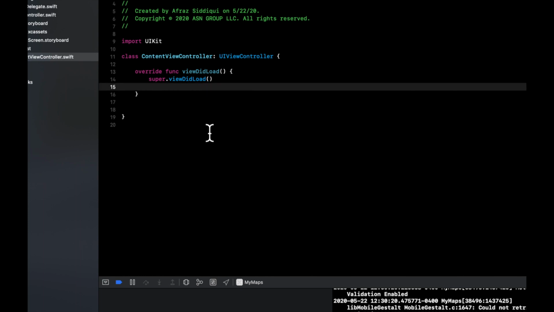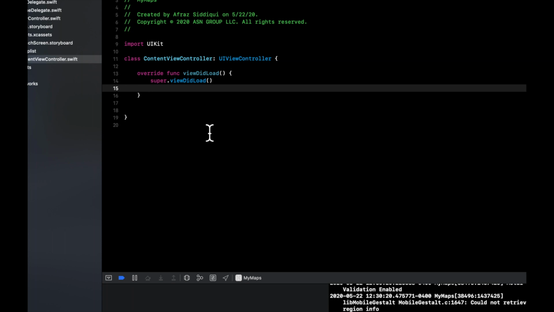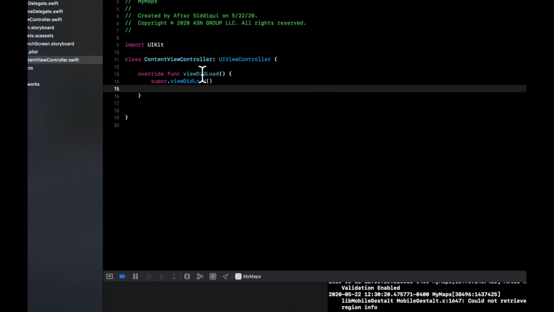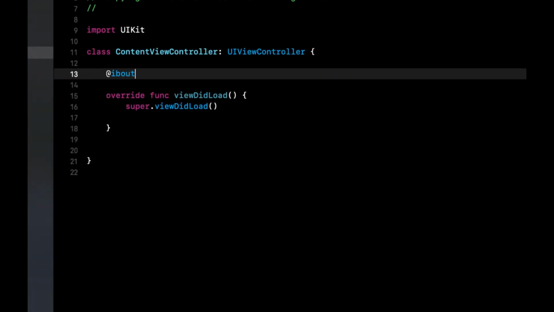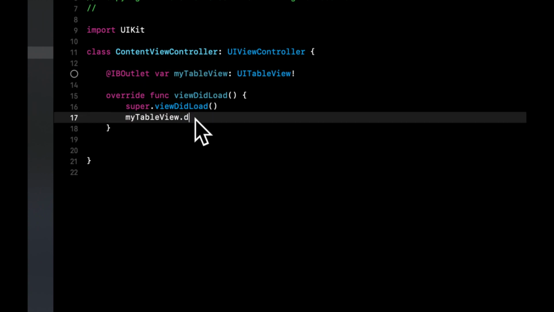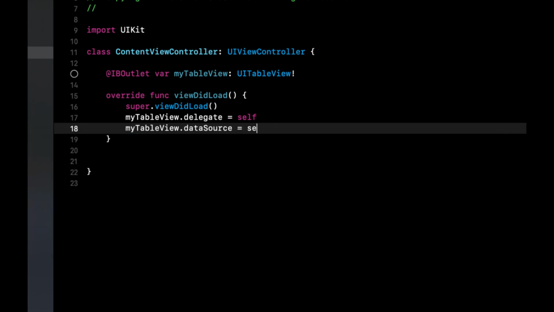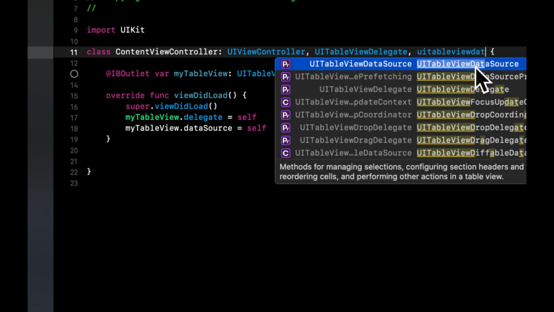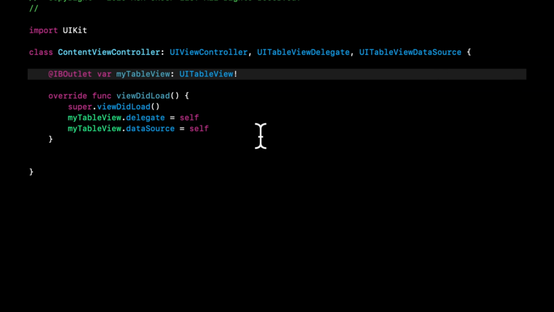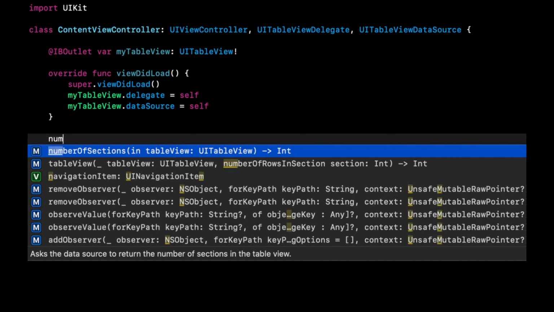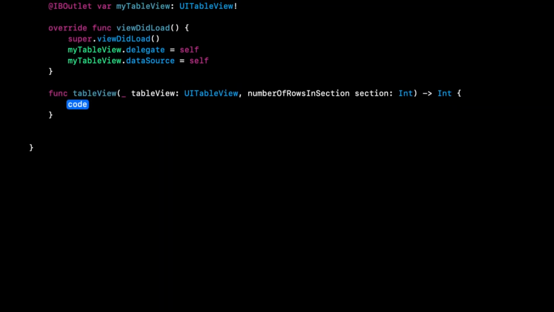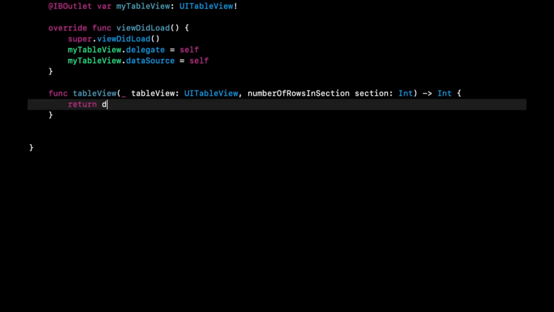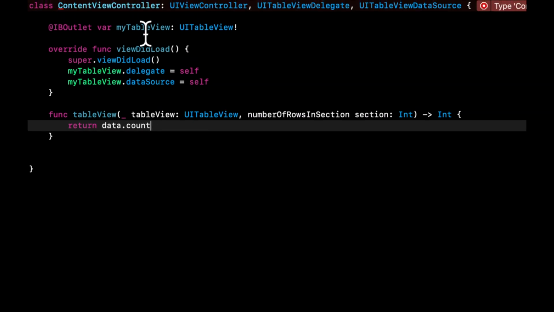And I guess what we'll do for the purposes of this video is simply show a table view in this content controller. So let's create an outlet, and let's call it myTableView. It'll be a table view. Let's configure its delegate and its data source. Let's make sure we conform to the delegate and the data source. And if you're not familiar with table views, I've got tons of videos on these, so take a look at those. I just want to go through this pretty fast so we can talk about the floating panel. For number of rows, we'll return data.count. Let's define a data here.